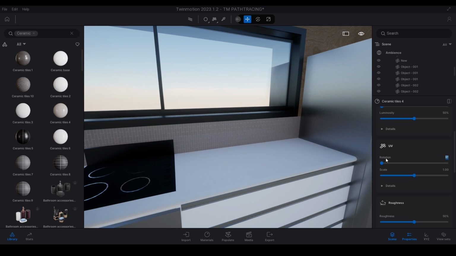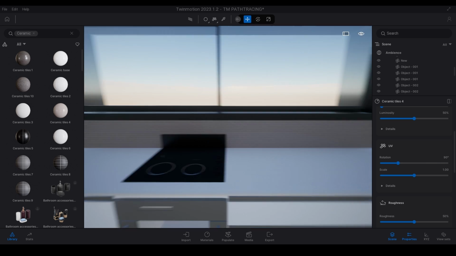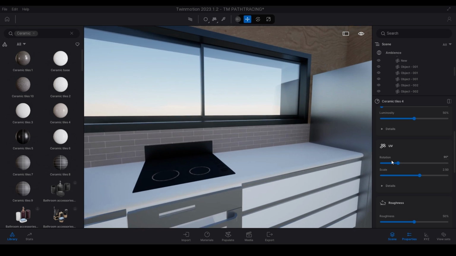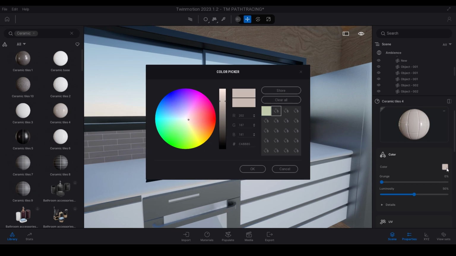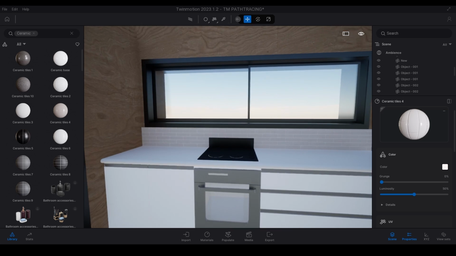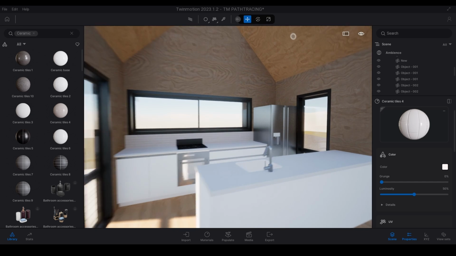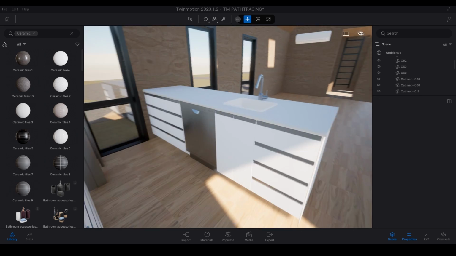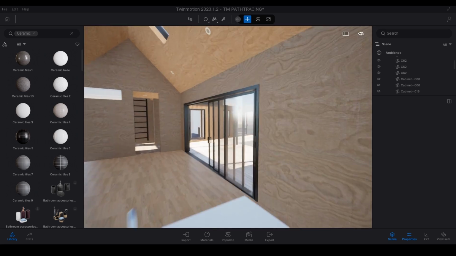If you scroll down to UV rotation, I'll just rotate that to be 90 degrees. I'll also increase the scale, something like maybe even bigger, something like that. Change the color. I'm going to go white, just keep it simple. And there we go. Cool. So we've applied our materials for our kitchen now.